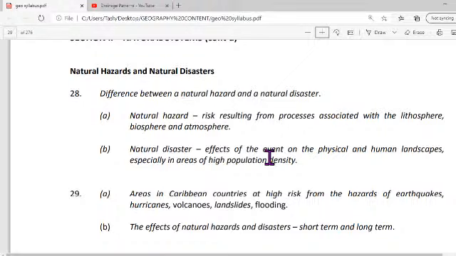So if you have a natural disaster on that remote island where nobody is, and let us say you had an earthquake, and the earthquake literally destroyed the island, and you had liquefaction occurring and things were just all over the place, and there was a lot of landslide and all of that was taking place, but nobody was there. That disaster would not be so disastrous because you did not have that high population density.